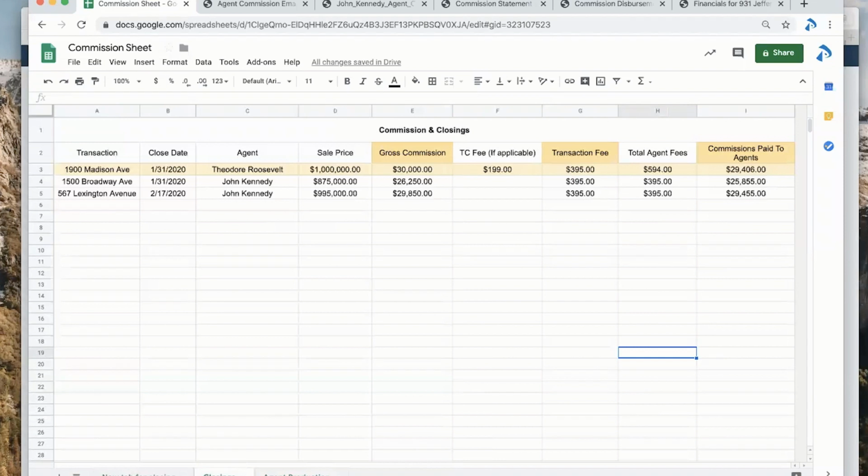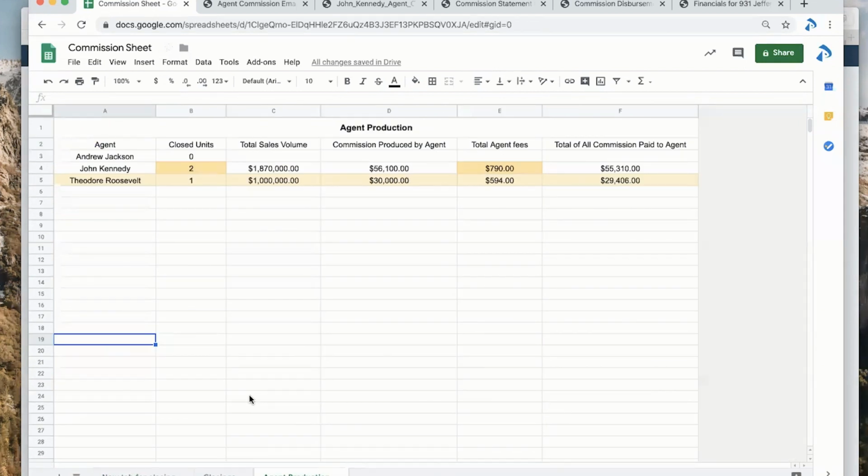Sometimes they'll manage a ledger that has each deal listed here, like mine has. I've got 3 transactions. That certainly enables you to track gross commission amounts, transaction fees, and total amounts paid to your agents pretty quickly here. Same thing if you have an agent production report, right? You can list out each agent, how many transactions they've closed. Knowing that they pay a transaction fee for each one of those makes it really simple to just say, you know, John's had 2. We have a $3.99 transaction fee, which means we've collected about $800 from him. So things like that are pretty simple inside an Excel sheet.